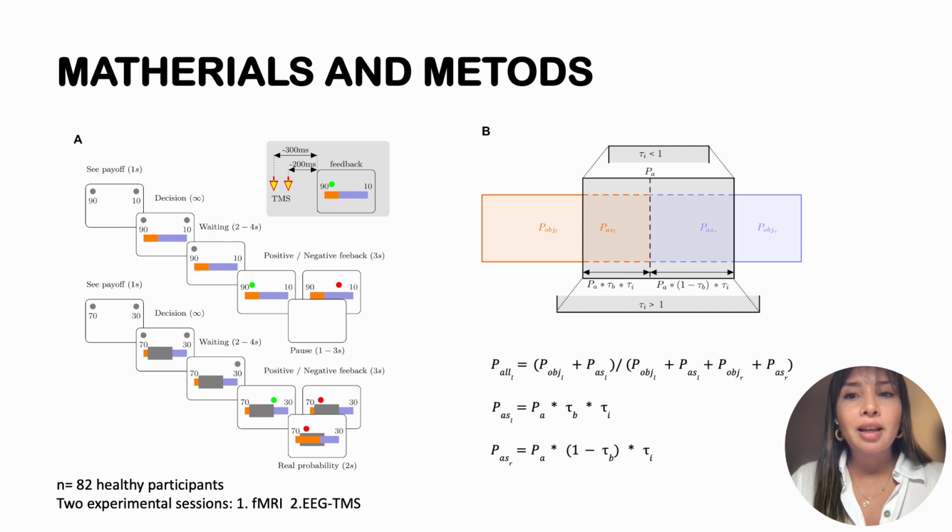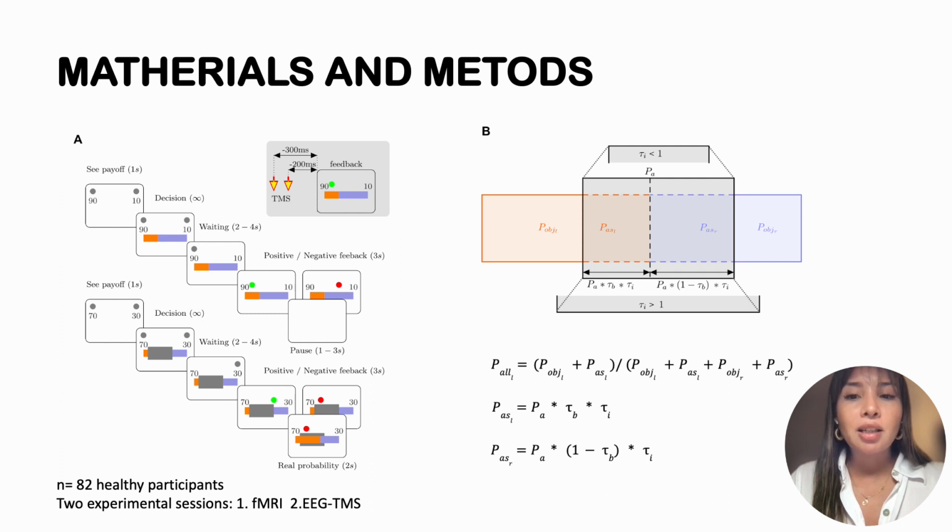So, to test it, 82 participants responded to an ambiguous decision-making task, where the participant had to choose between two rewarded options with different probability distributions. In the no-ambiguity context, the probability was known, and in the ambiguity context, the probability was masked, forcing the subject to estimate the ambiguous probability.